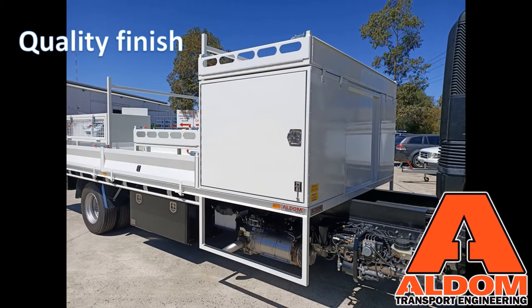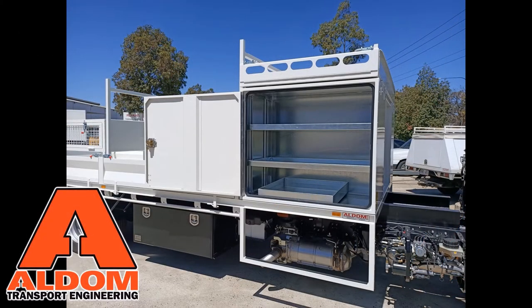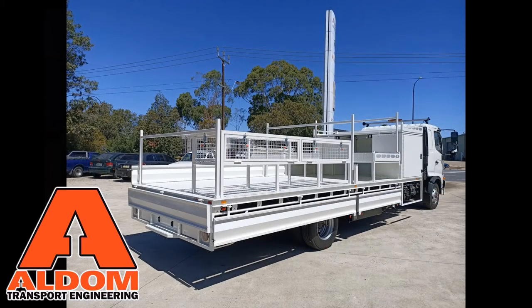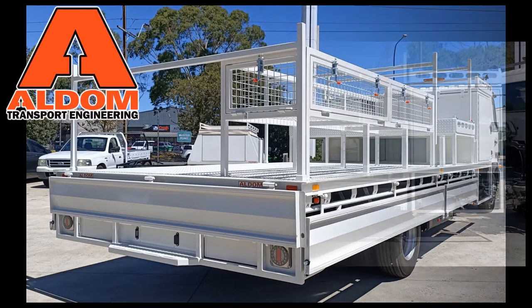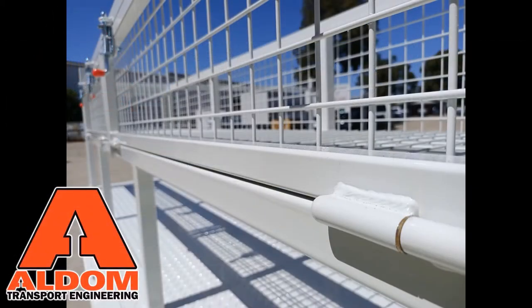Our tray top floor and base construction is a tried and tested design from 45 plus years of production and tens of thousands of bodies, and normally comes in 3mm steel checker plate. However, it can be upgraded to 5mm if required, normally when a pallet jack is being used, or heavier loads are required. When it comes to drop down sides, we have you covered and can offer multiple options such as drop sides with a fixed or removable post, and different heights depending on your carrying applications.